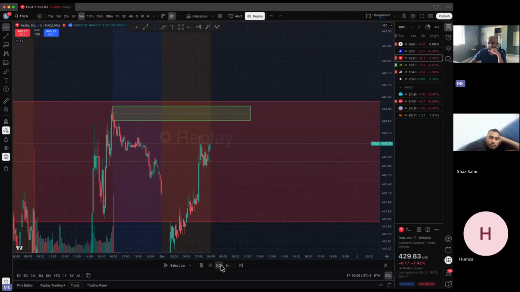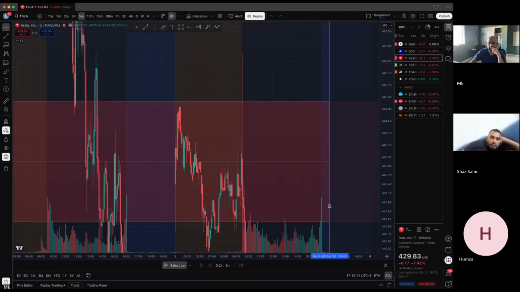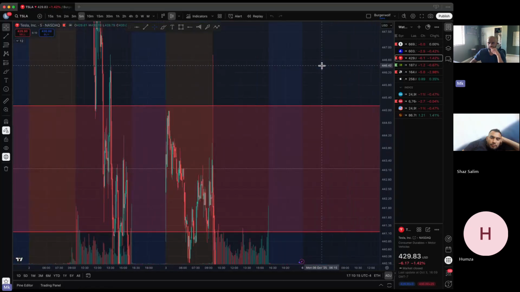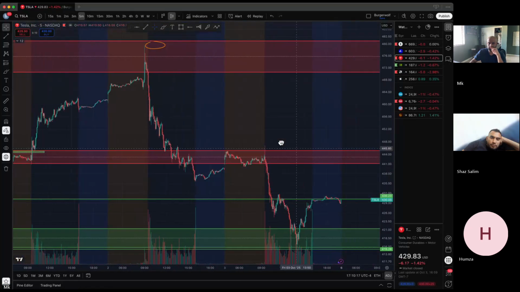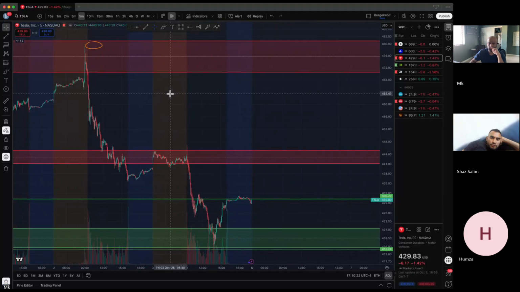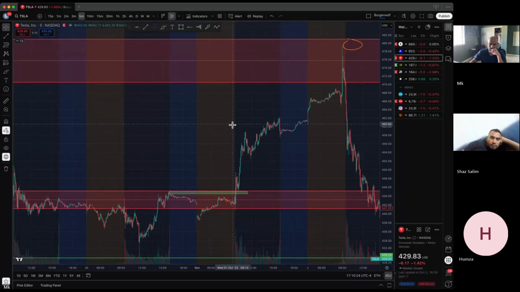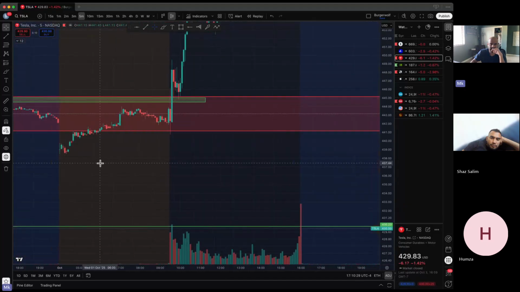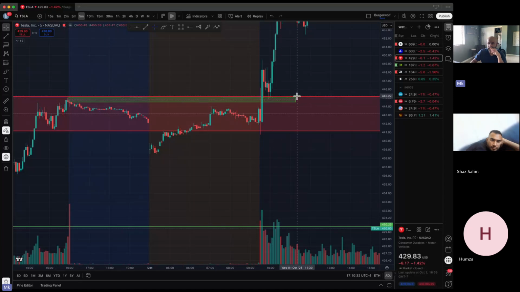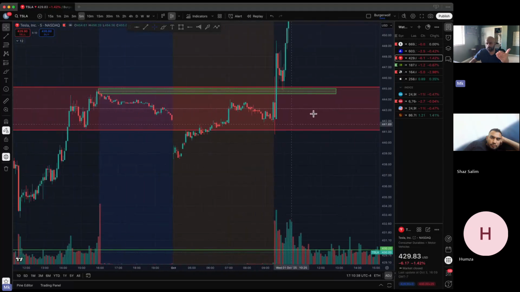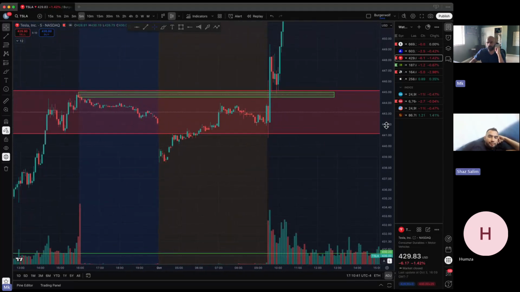So then market opens. Right here. So that's my 1555, dragged across, and it also happened to fall into my supply zone, which is now acting like demand. On this day, it was demand.